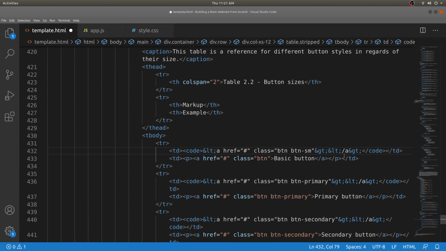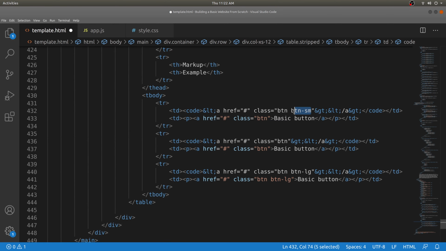Let's go ahead and just create 3 different sizes. I think that those will be good. One that is not going to have any sizes right here, right? And then we're going to do one that is going to be large. So you can see the difference between all of these. Basic small button, basic button, basic large button.